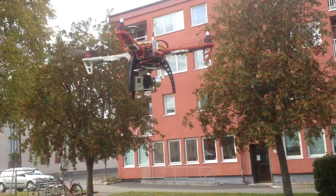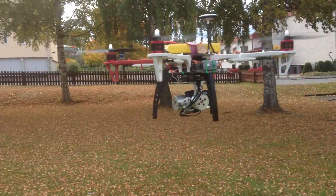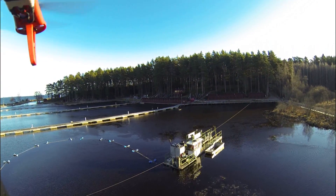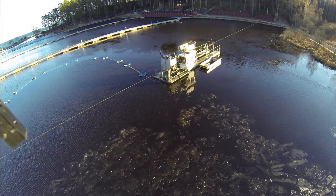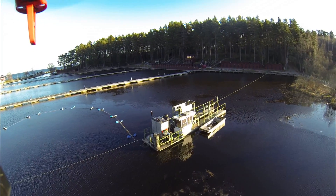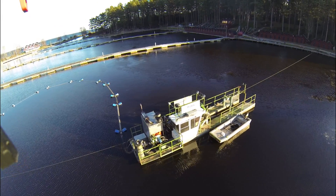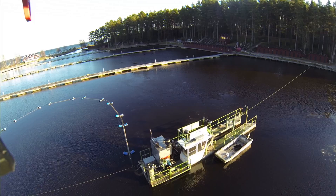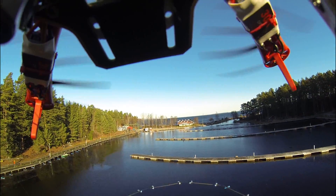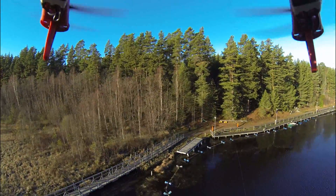Here is my F450 with the brushless gimbal. I used the GoPro as an FPV cam as well and I didn't like it at all. It's really hard to fly FPV with the image stabilized — you don't know what angle the quad is at. Also, when filming with the wide mode in the GoPro you can see the arms of the quadcopter and I don't like that. I want to have an unobstructed image when I fly and film.